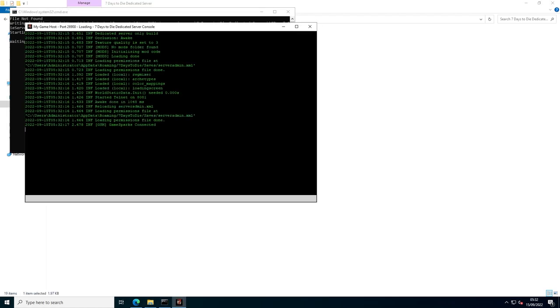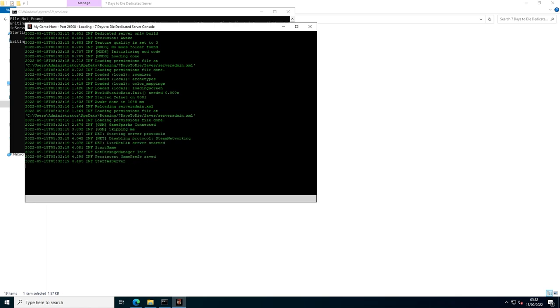We're going to load there, and now our server is up, and you should be able to join via our IP. It may download some stuff, as this is the first time it has loaded. So it's going to load, and the server should be up now. So you should be able to join via the port and IP.